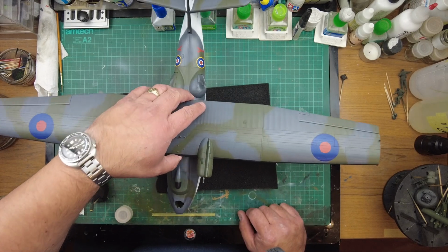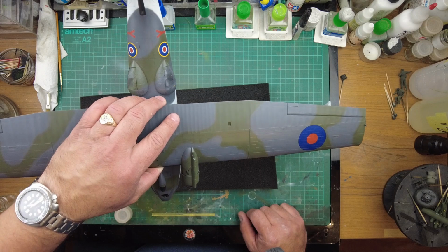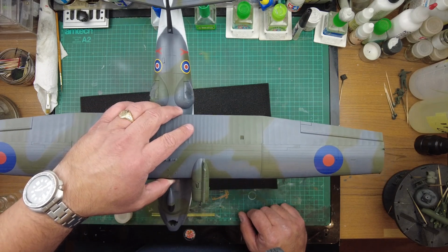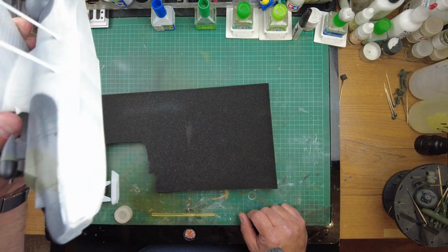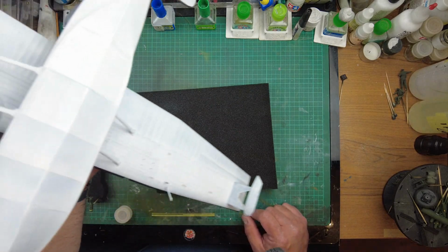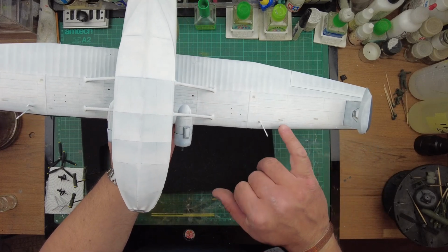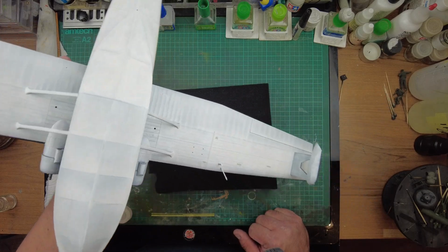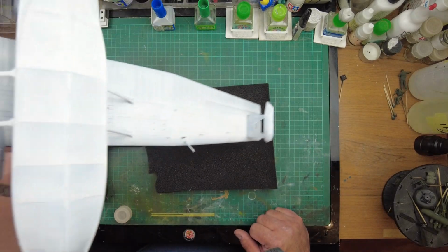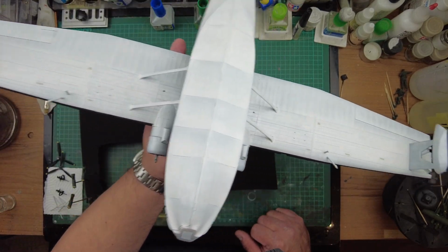Once we were decaled, I sealed it all in with a coat of Tamiya semi-gloss varnish, the acrylic, and then if we turn it underneath, there we go. There is just a few bits of stencil data under the wings, and that's it. So that's that done. I've test fitted the floats. They fit quite nicely on both ends.